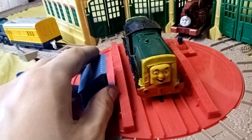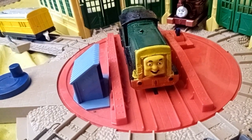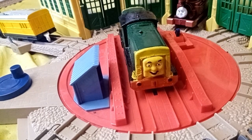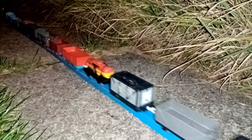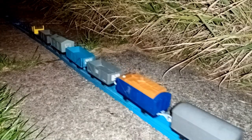The face was also reused from the wooden railway Derek that I repainted yellow, and I also coloured in the eyes and mouth by using paint pens, and after that, I was done. As for the truck, I ended up using it for a regular truck in most of my videos.